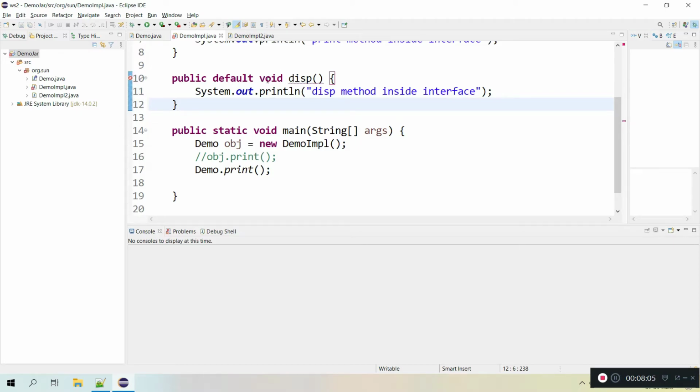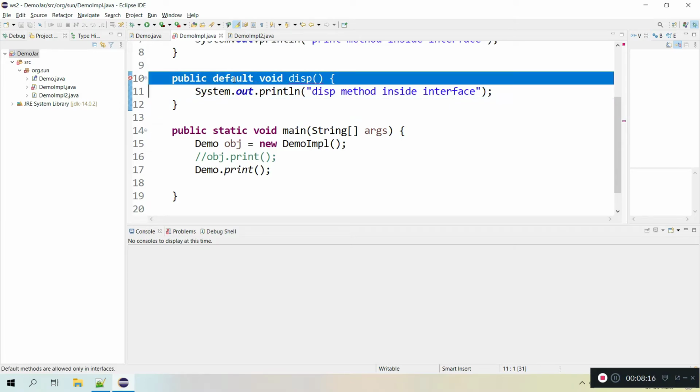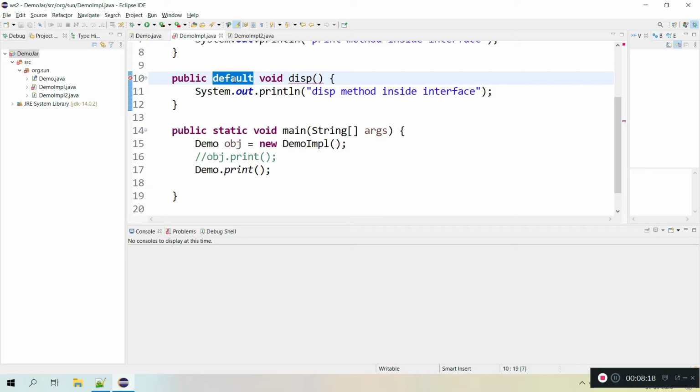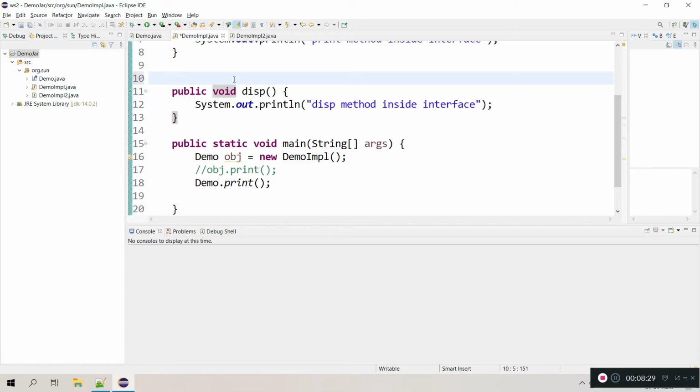If you see, I'm trying to override here, and it says default methods are allowed only in interface. Because the default keyword we cannot use inside classes, only in an interface. That is the first condition. So we cannot use the default keyword here in overriding, and this is an overriding method.